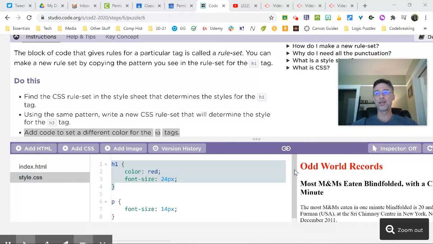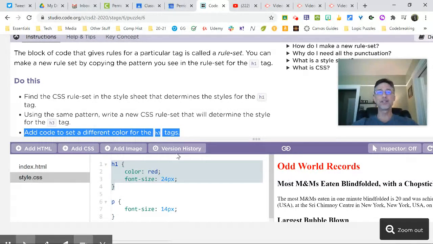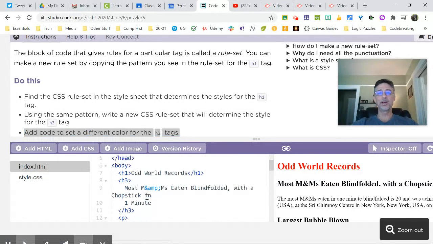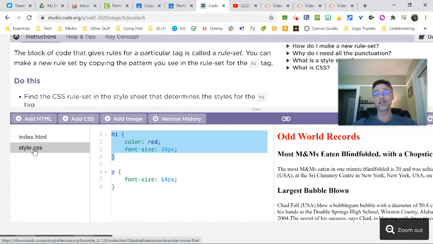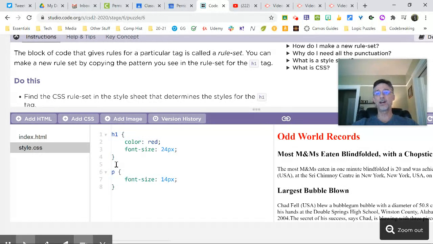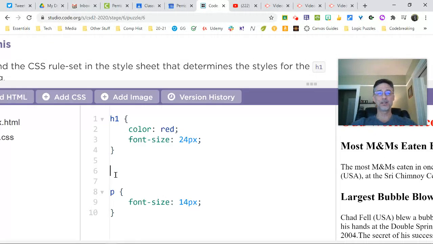I'm going to back out a little bit, and I want you to be able to see what happens over here. What's happening in the HTML file is you'll notice that this line right here is the one that's now in the blue box in the preview, is the one that's H3, right? You can see the connection there. So in the style CSS file, I'm going to put my cursor on line 5, and hit enter and create a little blank space there. Now I'm actually on line 6. Can you see that? I want you to just be on line 6.